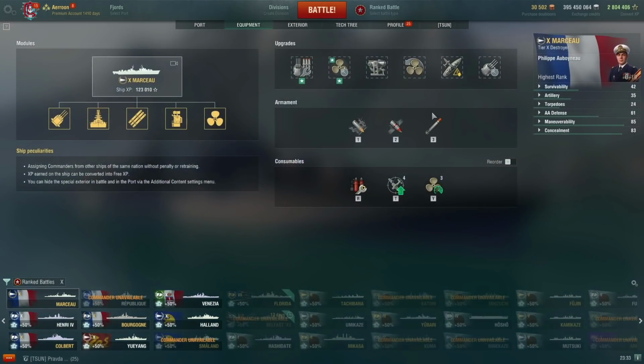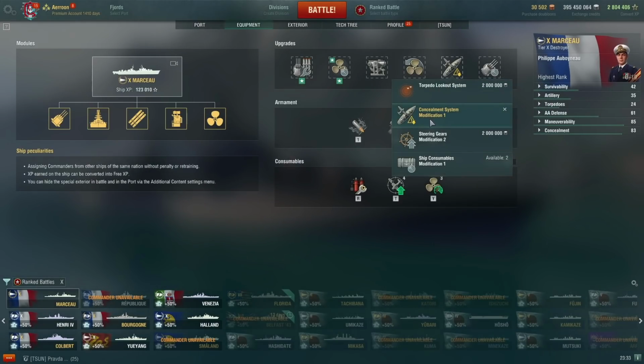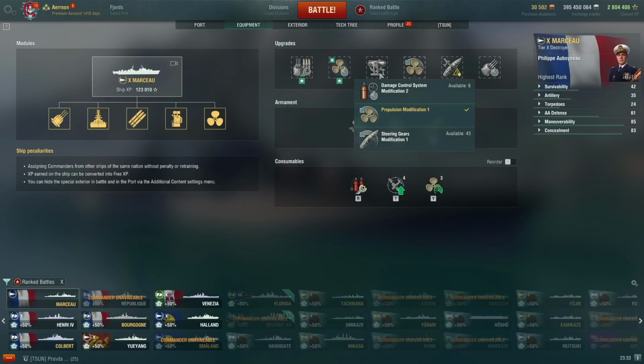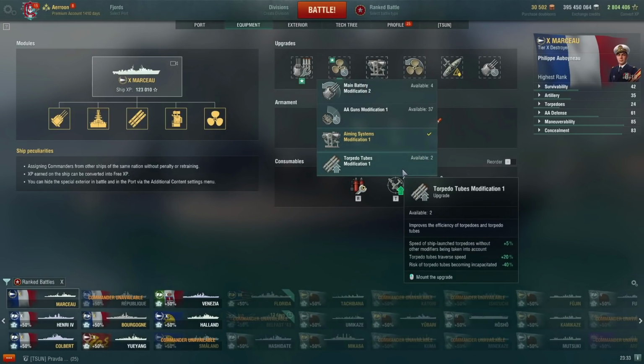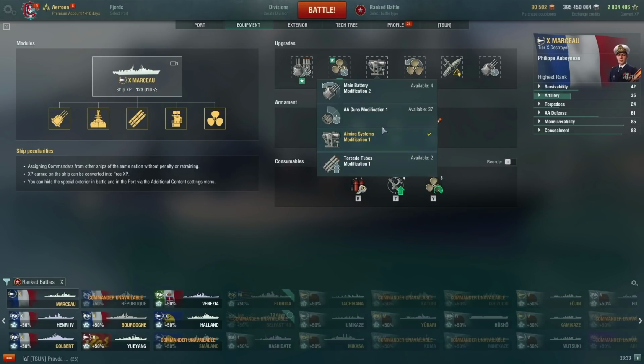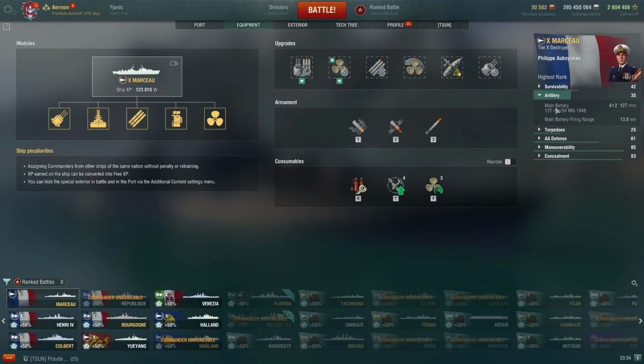Then here are the upgrades. Yes, upgrades, not modules. I used the reload upgrade and the concealment upgrade, then obviously propulsion modification, then Arming Systems Modification 1, although actually this should be torpedoes, shouldn't it? I mean, why would I take dispersion on a destroyer? Yeah, no, it definitely should be torpedoes. I don't know why that was the case.